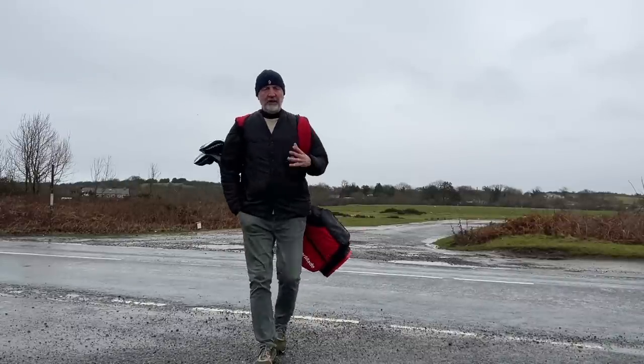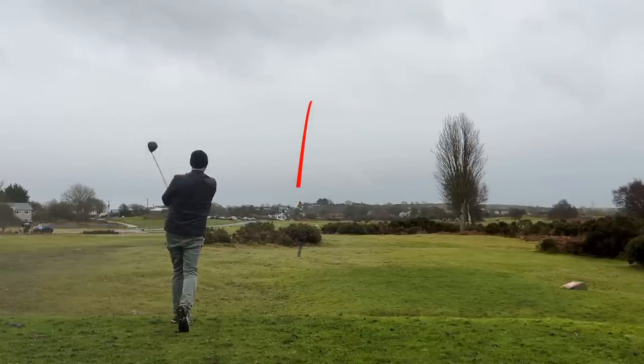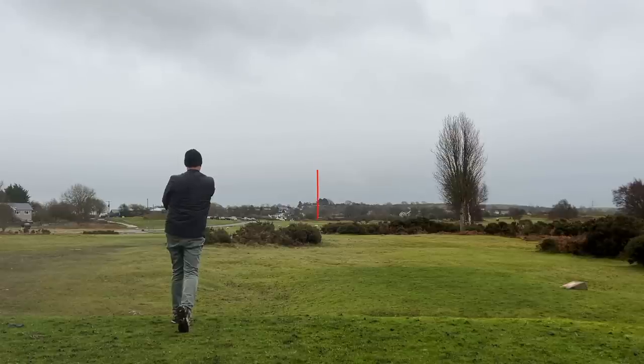Personally, in terms of driver ball data, I've really lost interest in that yardage carry number. That may sound odd because ultimately with a driver we want to hit it as far as possible, but we mustn't forget that all drivers are governed by rules and restrictions. I know that if I'm hitting it around 240 yards carry with my swing speed, that's as much as I'll ever get, so once I'm hitting that number what I then want to see is consistency — and the data suggests it was very consistent across all key parameters.